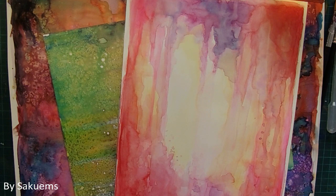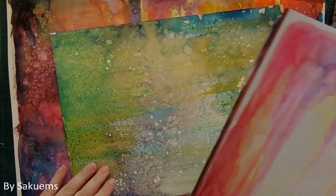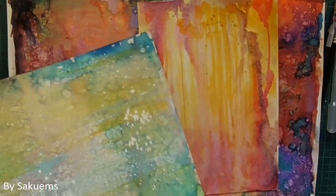So what I'm going to do is show you a couple of the backgrounds that I already did and tell you how I work on top of those. Then I'll explain the tools you need to do the same technique. I have a couple here. I don't want to talk too much about all of those.